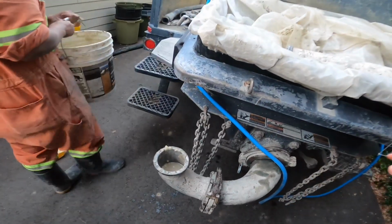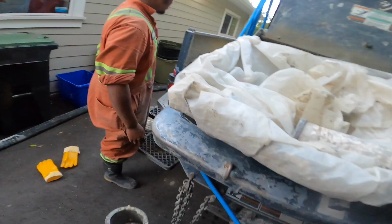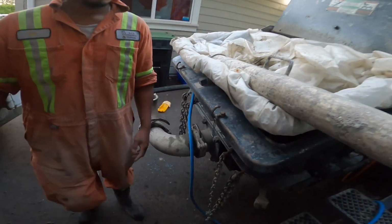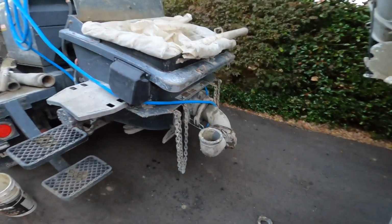The nice thing about this is then it coats your reducers and everything because we reduce right off the back end. I always used to put it in the hose. But after watching Muddy Feet's channel now, I'm an elbow guy. I'm a believer. I've been sold on it, so that's what we're gonna do.